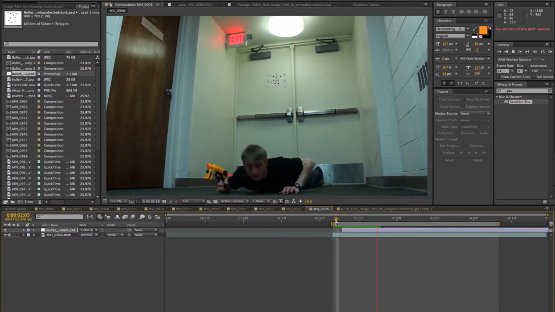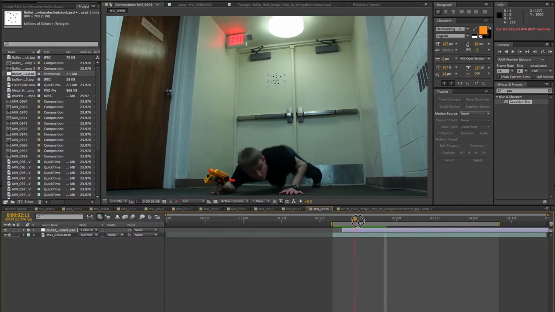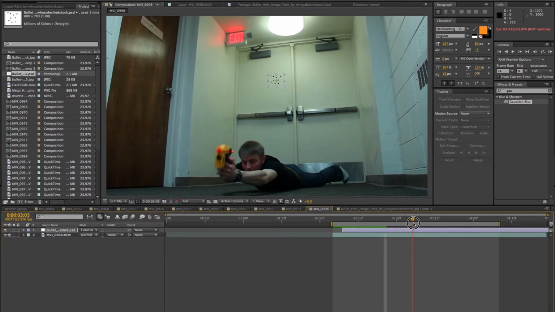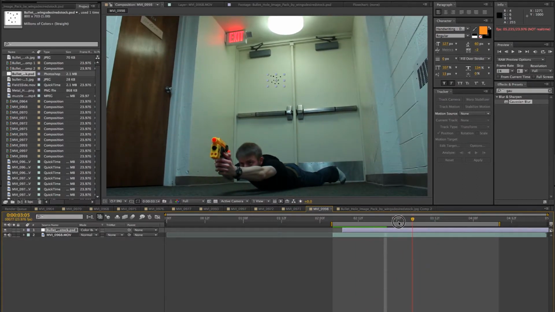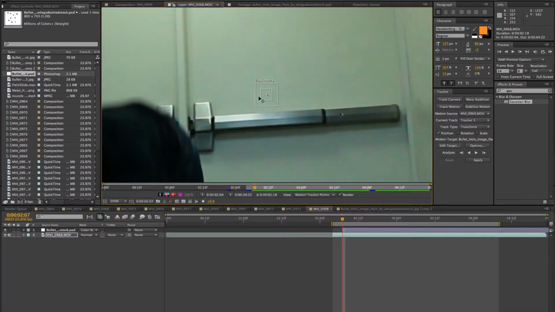Obviously you got two problems here. First off, they just kind of appear with nothing else happening, which is not very interesting looking. And of course, we have the camera moving, and the bullet holes are moving with the camera, not necessarily the door. So of course, the fix to that is to use the motion tracking tool. We're going to go up here to the tracker, select the video layer here, and go to Track Motion.